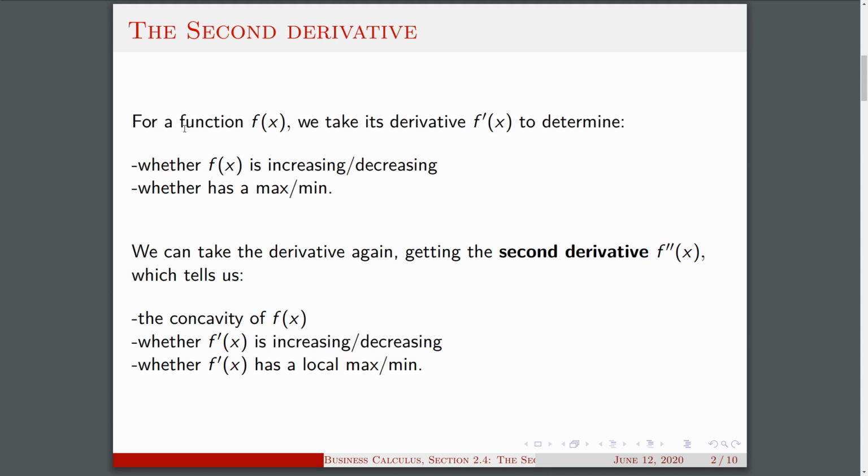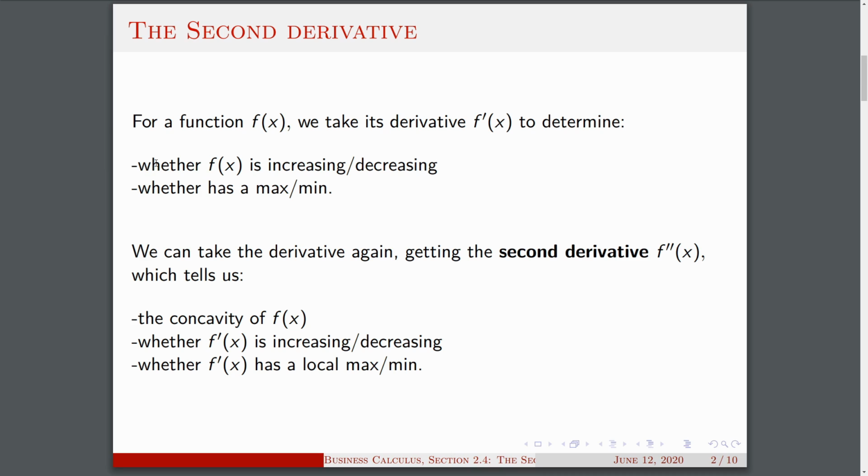So, recall that for a function f of x, we can take its derivative, f prime of x. We do that by taking the slopes at each point. We estimate the slopes at each point. And what we get is another function. We'll have a much smoother process to do that very soon, given an equation. But for now, just think about it like that. It's another function, it represents the slopes of the function f of x.